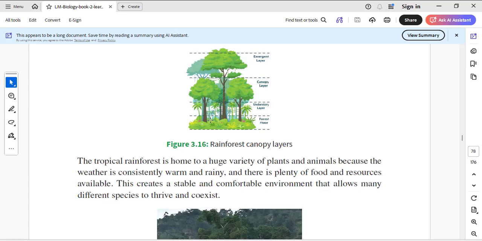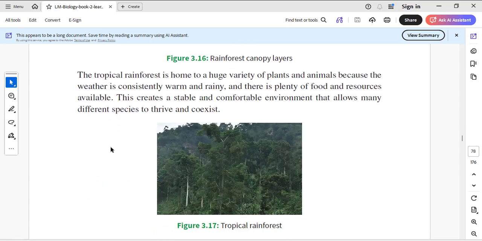Tropical rainforest is home to a huge variety of plants and animals, because the weather is consistently warm and rainy, and there is plenty of food and resources available. This creates a stable and comfortable environment that allows many different species to thrive and coexist.